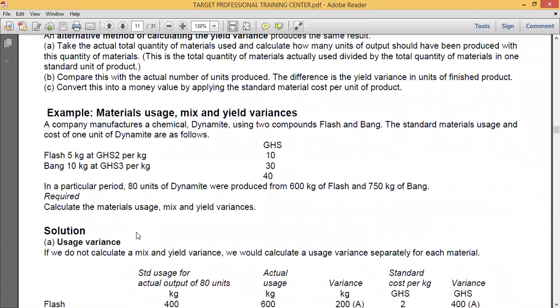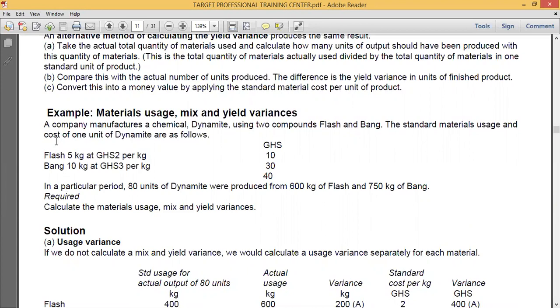The material usage variance, we can calculate it. And when you are calculating it, please calculate it individually. We are doing just the mixed aspect. Because when you break the usage down, you get mix and yield. So now 5 kg at this. So what's the total actual unit consumed?